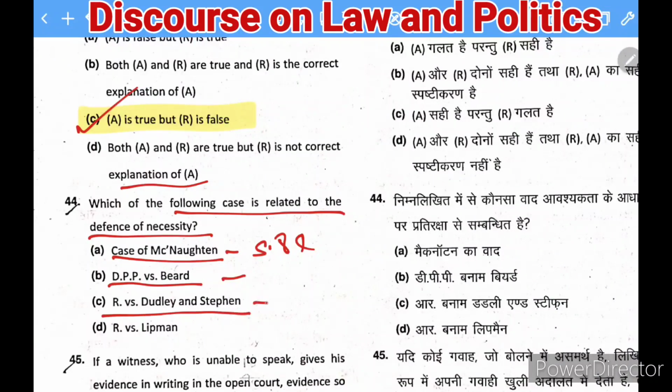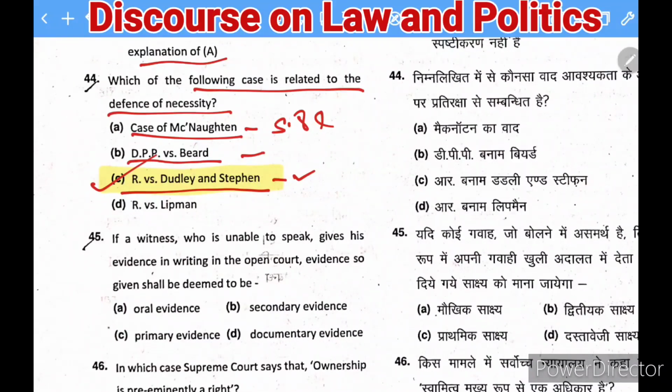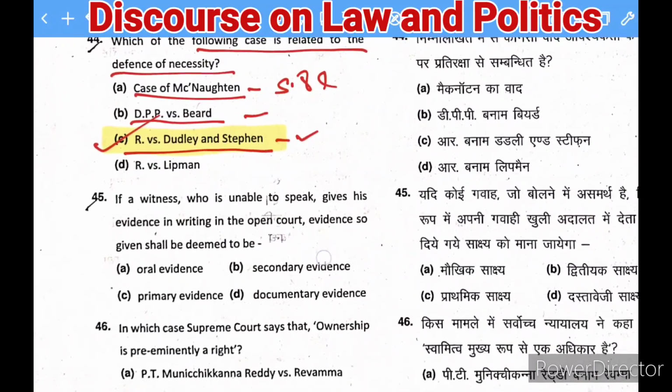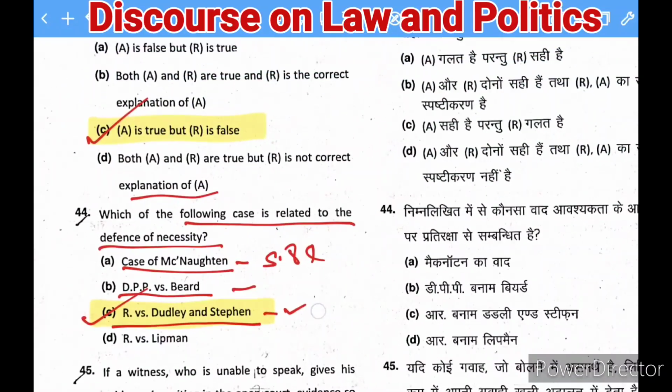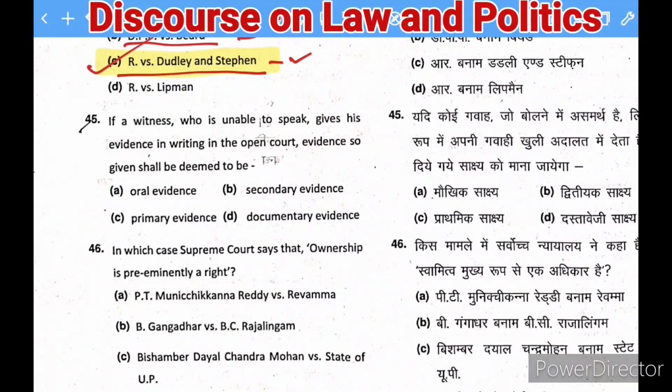R versus Dudley and Stephens. Yes, this case belongs to necessity. So the right answer of this question is R versus Dudley and Stephens. Again, it is a very repetitive question. So you can see the questions are coming from the previous years. Many questions are coming from the previous years. And then just move to the next question.